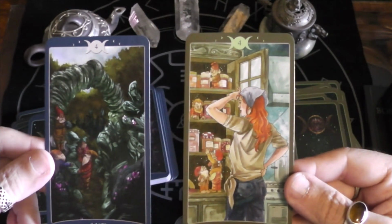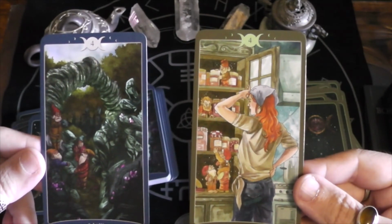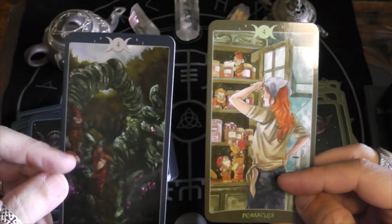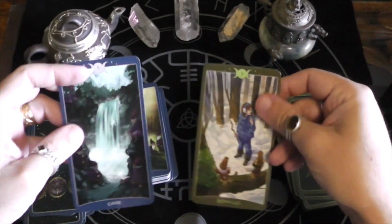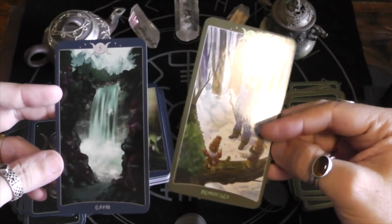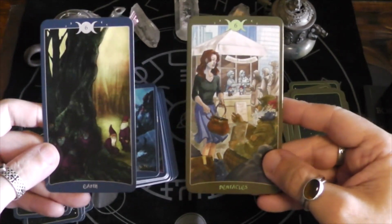Four of Pentacles, Four of Earth. Both of them, the little dwarf elf guys, are very busy. Here they're helping to organize the cabinet. Here they're building an arch of some kind. Guess we got the gnomes. Here we have Five of Pentacles and Five of Earth. They're trying to get her attention. No, no, no, go that way, that way. Six.